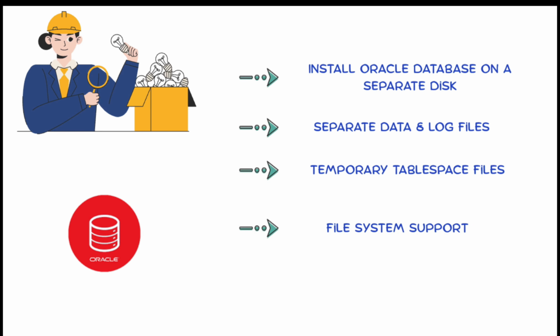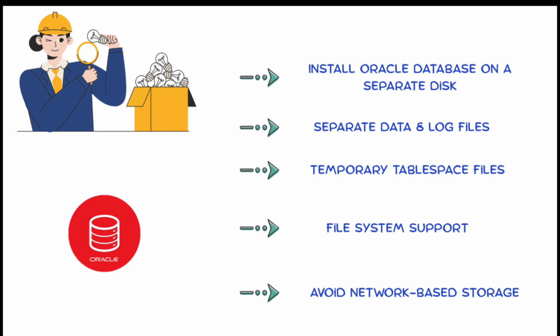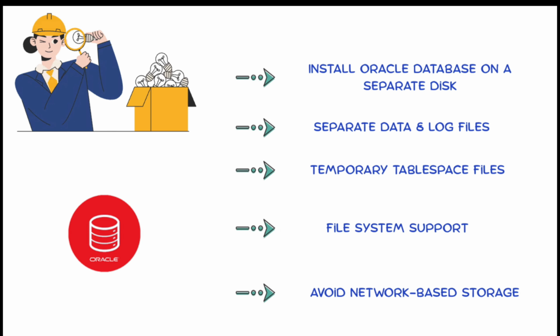File system support: only single instance Oracle using the NTFS file system is supported. All database files must be stored on NTFS, preferably on Azure Managed Disk with Premium SSD storage. Also, it is advised not to use any network-based storage for Oracle database files, like Azure File Services. Network drives are not supported and they can introduce latency and data consistency issues. By following these best practices, you will ensure that your SAP on Oracle runs efficiently in Azure.